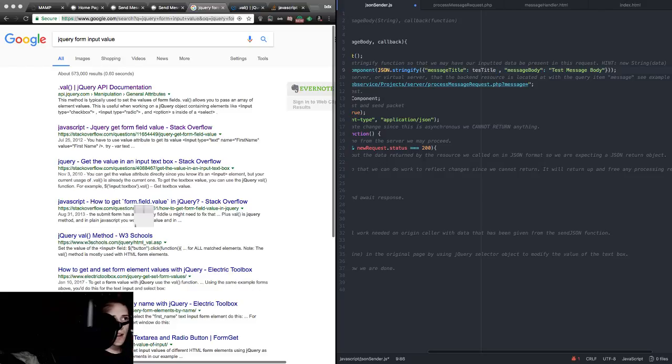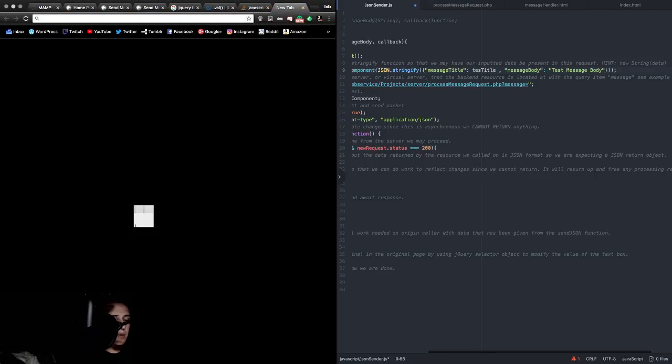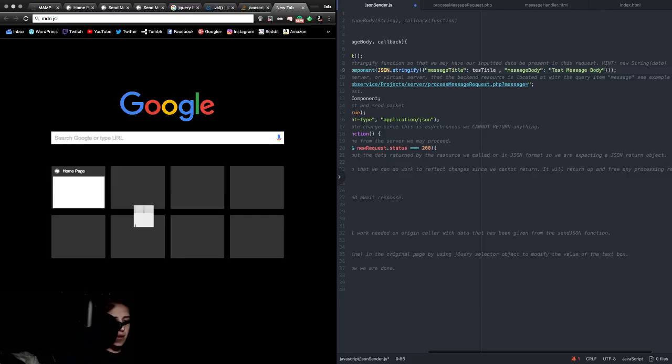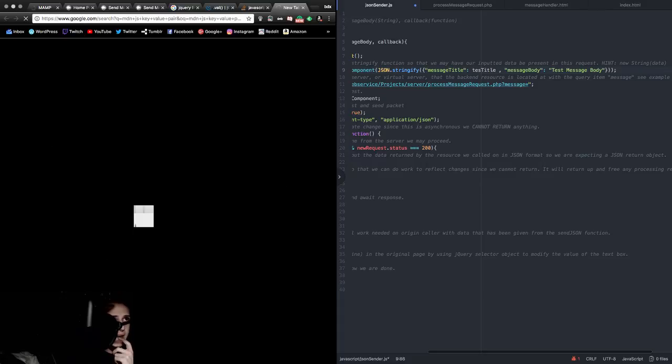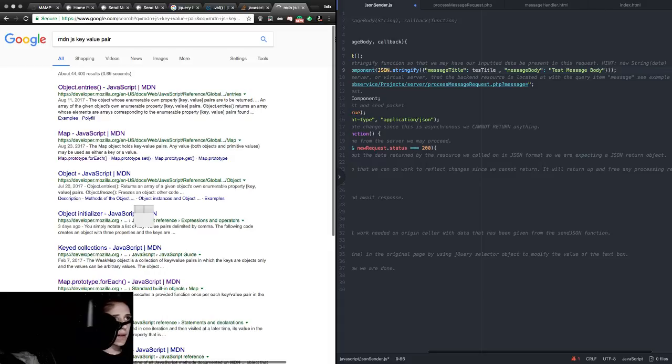How do I tell it that I want just its value? MDN, key value pair. I should know this.